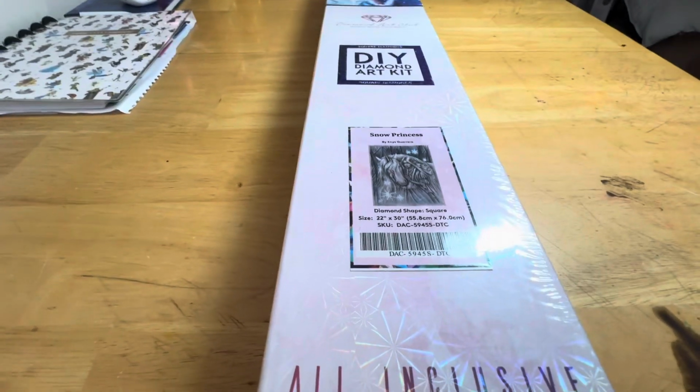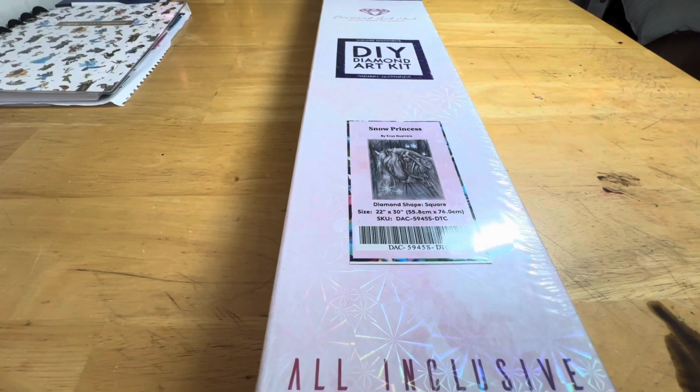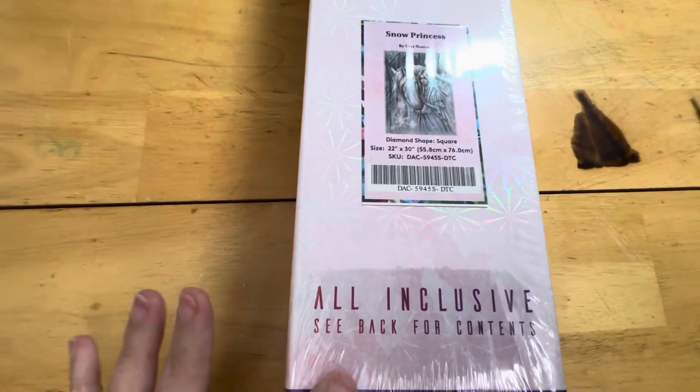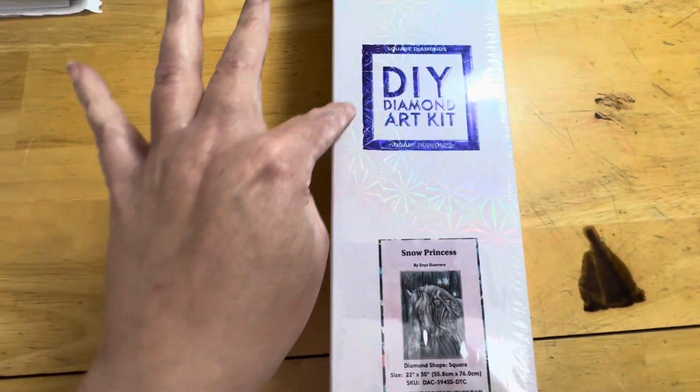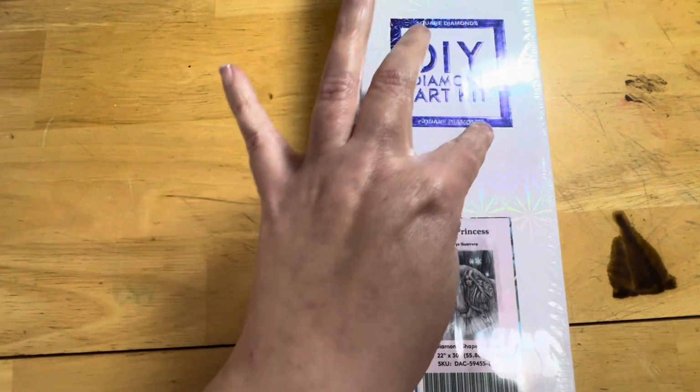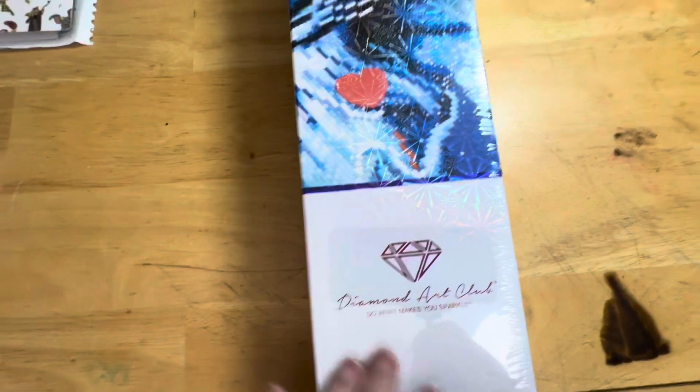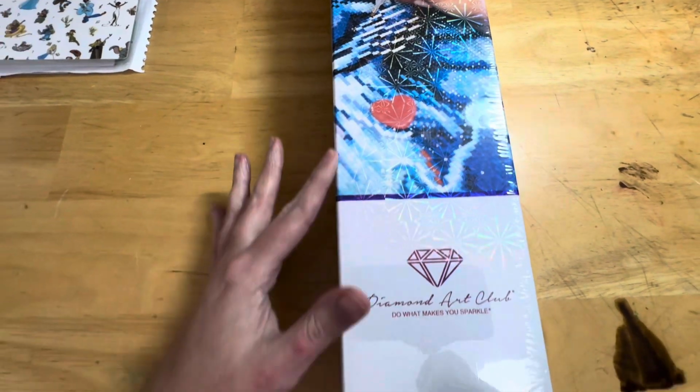So, this is a square diamond painting. If you are not familiar with Diamond Art Club, you know that it's a square from the beautiful sapphire square box right here and the blue up on the top.